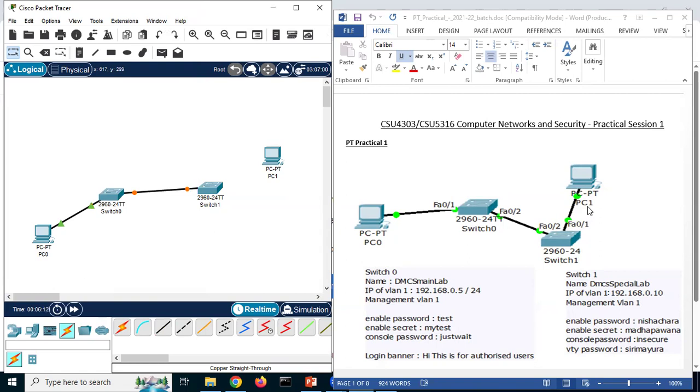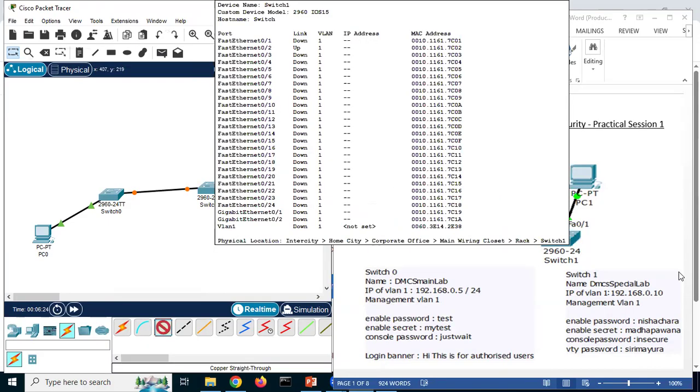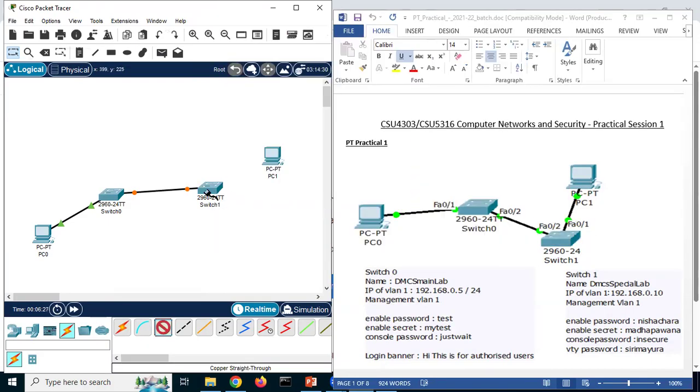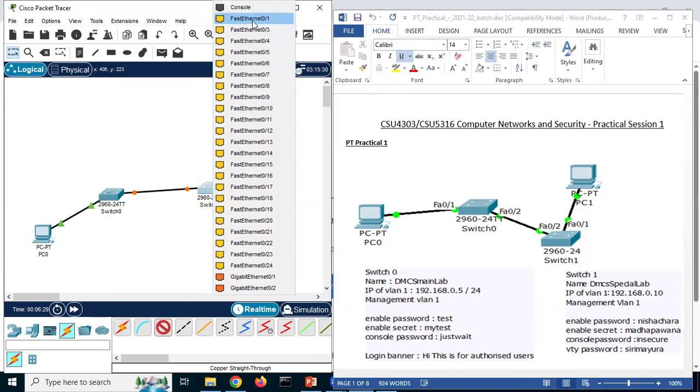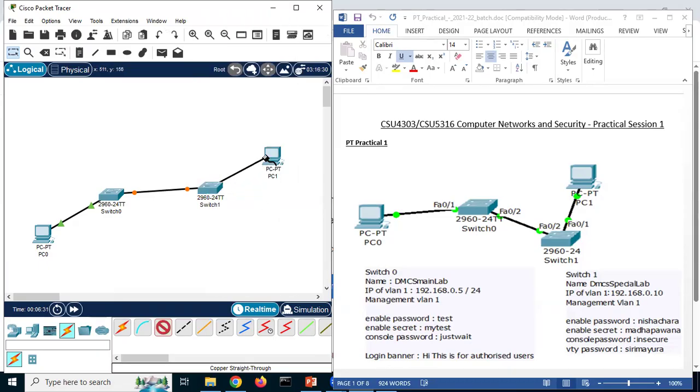For the third one, again through a straight through cable, we connect from fast Ethernet 1 to the PC's fast Ethernet port. So we select fast Ethernet 1 here and the wire is attached. Then we go and select fast Ethernet 0 like this. So we have drawn our topology, right?